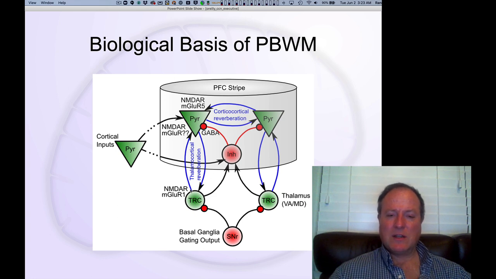This reverberation is a potential source of active maintenance, a bidirectional excitatory loop. And then for sure, these kind of loops directly between pyramidal neurons, these excitatory loops are also important for sustaining active maintenance.